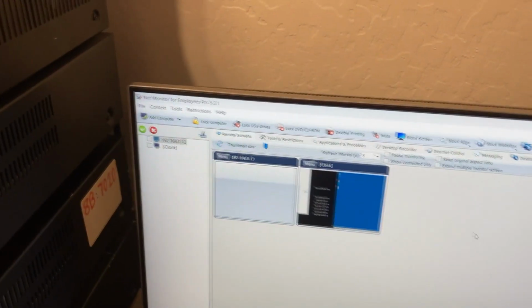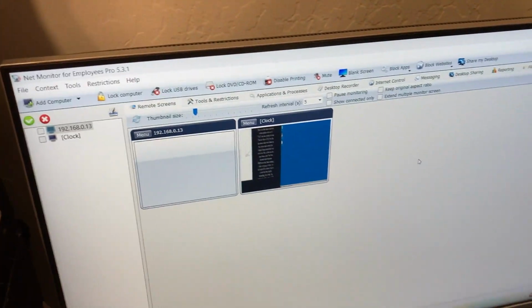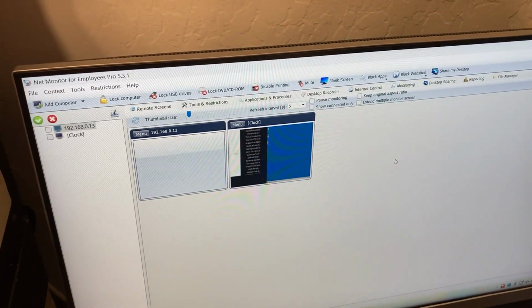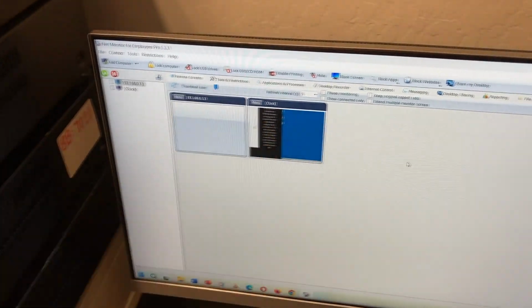This one is for that computer, and this one is for that computer. So this is like a program that a school would use to keep track of what students are doing on the laptops and whatnot. This is the same thing, except I'm using it to actually control the computers.